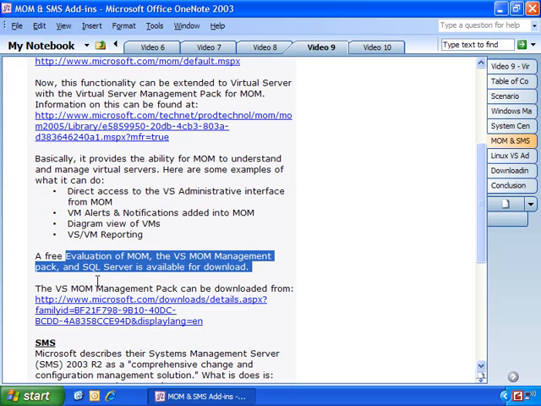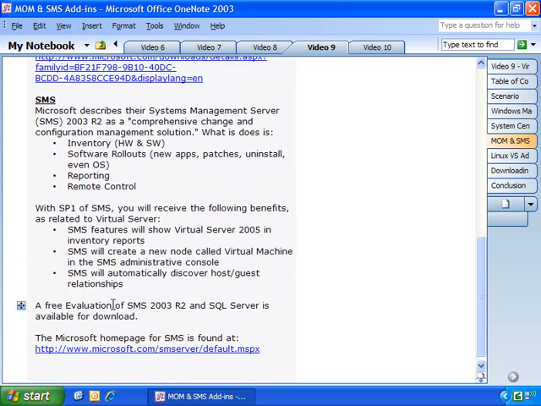In my case, I had to do a lot of reading and learning about MOM just to learn to use some of the basics. But it is a great program and it's a very powerful program. And especially if you had a virtual server farm, I can see where MOM would be very, very beneficial in reporting the utilization of the virtual servers and the virtual guest operating systems across the whole farm, over time. And that would help you know where to balance those virtual machines, what virtual servers need upgraded hardware, what virtual machines have had the most downtime. Just some examples of what you could do. So now let's move on and talk about Microsoft SMS.